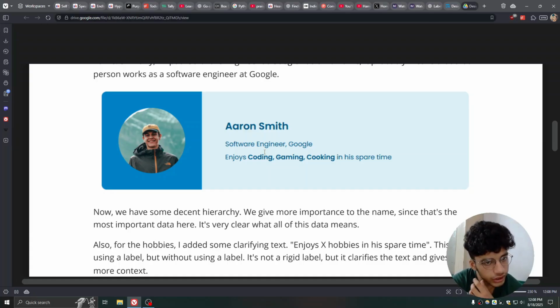And you can see that just by adding a bit of visual hierarchy to your components, you can make them look so much better, right? And it's not even all that difficult. All you have to do is first ask yourself, what is the most important element on this page, right? And then once you have that, just emphasize it in some way.